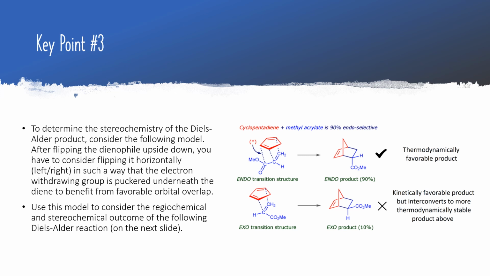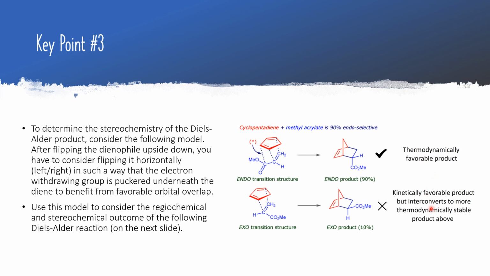Before I go on to the next slide, let me point to what it's talking about. So here you notice that this functional group over here is your electron withdrawing group. So you want this electron withdrawing group to be right beneath where the pi bond over here would be forming. As you see here, there's going to be a carbon double bond over here. So you want that electron withdrawing group from the dienophile to be right beneath it, because that's going to be your thermodynamically favorable product, which is called the endo product.